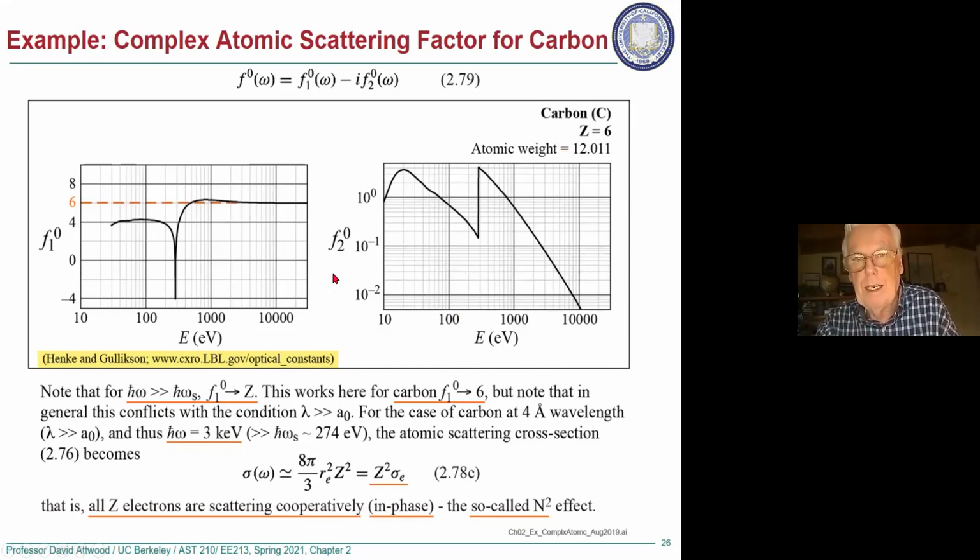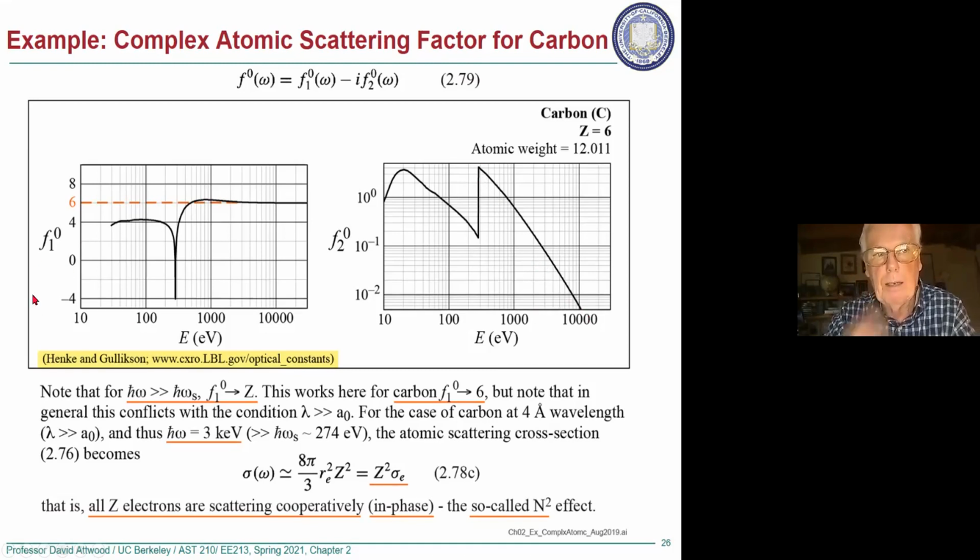This is F1 and F2, so here's the absorptive part, which is absorbing photons. As the wave propagates through some thin film of carbon, it's being absorbed. How much it's absorbed depends a bit on how close it is to one of the resonances. Here's a photon energy less than the carbon K edge, and the absorption is going down, down, down. But all of a sudden, the photon has enough energy to kick an electron from the K shell out. And there's absorption. So the absorption just jumped up, and then it starts going down again, okay?